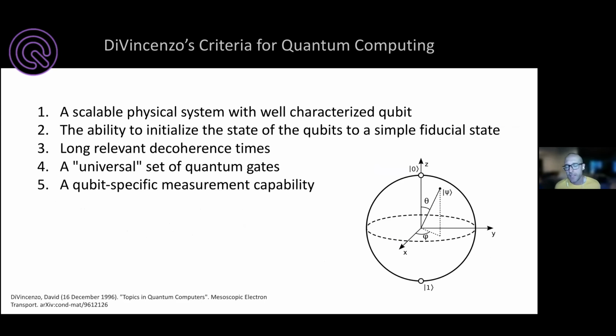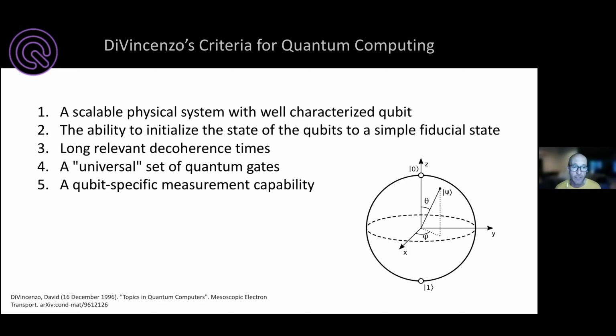And in quantum computing, there's a very, very famous set of guidelines. This is from the late 1990s and sets out how we can establish a quantum computer. So what experimentally do we need for a quantum computer? And it's basically 5 criteria. I'm going to go through these in detail for a quantum computer, and then I'll talk about what these mean experimentally. The first one is a scalable system with well-characterized qubits. I think that's one of the most important things. What is your active qubit?